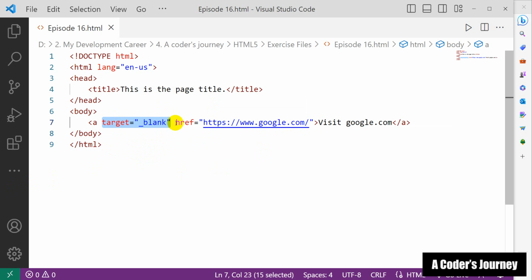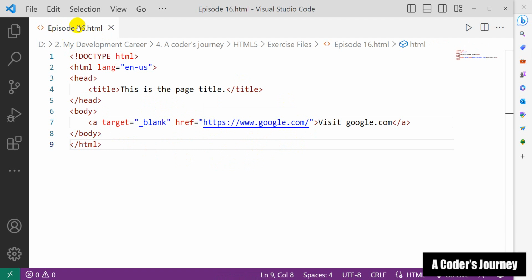Now, as for the href attribute here, I am using an absolute URL or URI, which means the full address of another website. I can, of course, navigate to other pages in my own website using a relative URI or URL. In the folder where this episode 16 is located, I have other files as well.